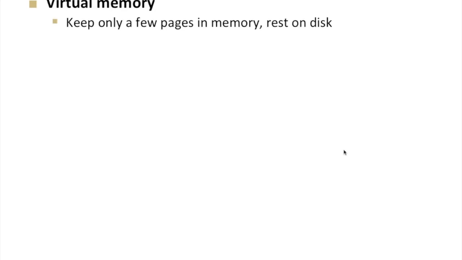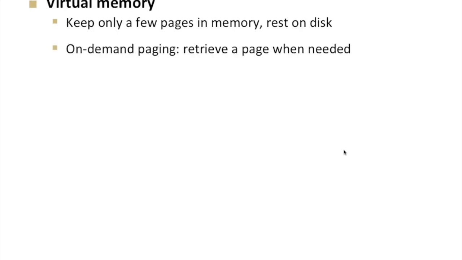So just for a recap, virtual memory. We only want to keep a few pages of the process in memory, and we're going to leave the rest of it sitting on the disk because we only need that few to execute the current process. As that process needs more pages, we'll bring them in as we need them, but we'll only keep a few of the pages in there at once. And that was on-demand or demand paging. We only retrieve a page when we need it. If we never need that page, we will never load it into memory, thus saving those extra disk IOs.